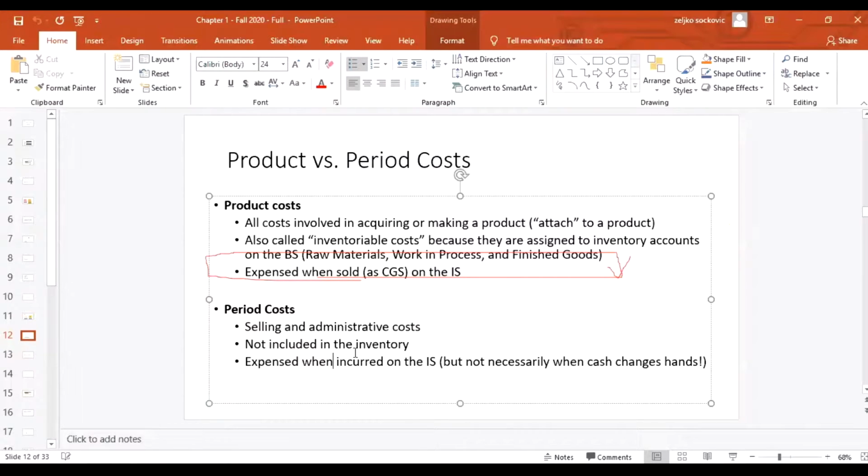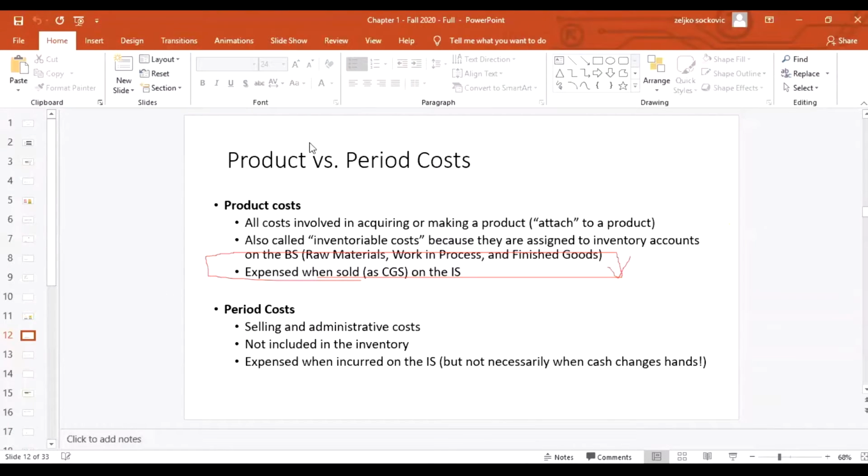So again, you're looking at the same thing from two different perspectives, and they can be both, right? If you say, how can they be both, then what am I going to do? It will depend on what the question is asking. If the question is asking, what are your variable costs, then you care if they're variable. But if the question is asking you to give me a breakdown between product and period cost, then you don't care if the cost is variable or not. You care about if it's period or if it's product, if it's sales administration or if it's product cost, right?